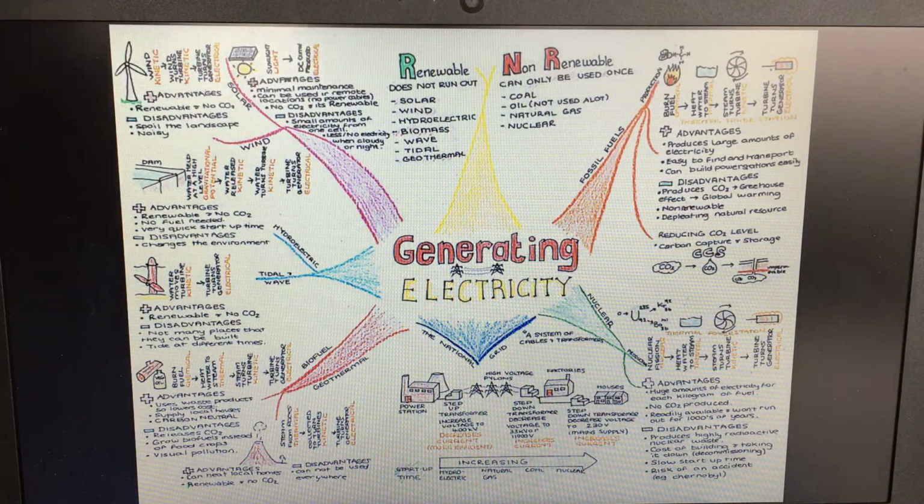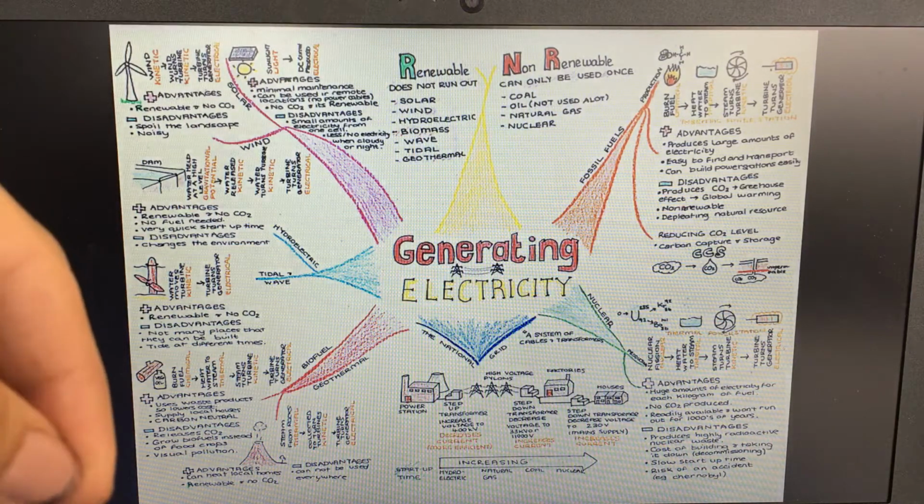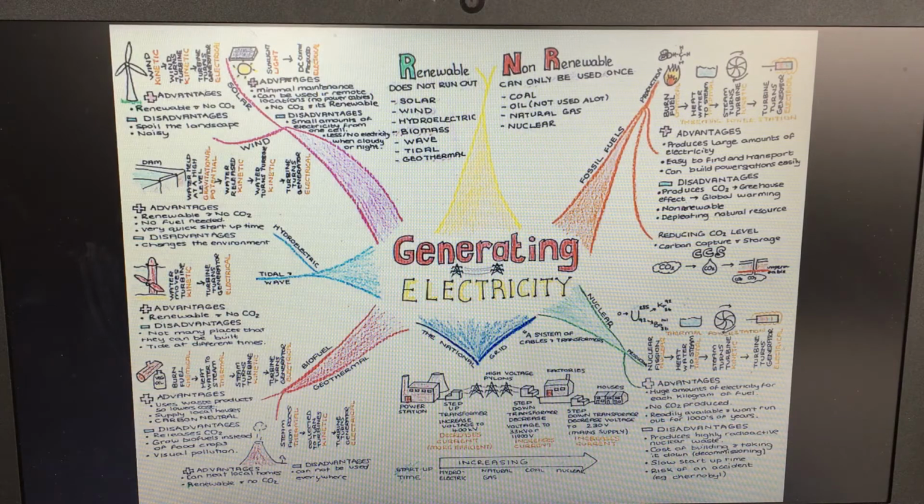Advantages are minimal maintenance is actually needed for them. You can use them in remote locations, so they don't need to be connected to a grid or anything. Doesn't produce any carbon dioxide, and it is renewable. Disadvantages are, per solar cell, you get quite small amounts of electricity. You need quite a few to make anything worthwhile. Less or no electricity when it's cloudy or at night time, okay? Don't say because there's no sun, there's always a sun. You mean there's no sunlight, okay?